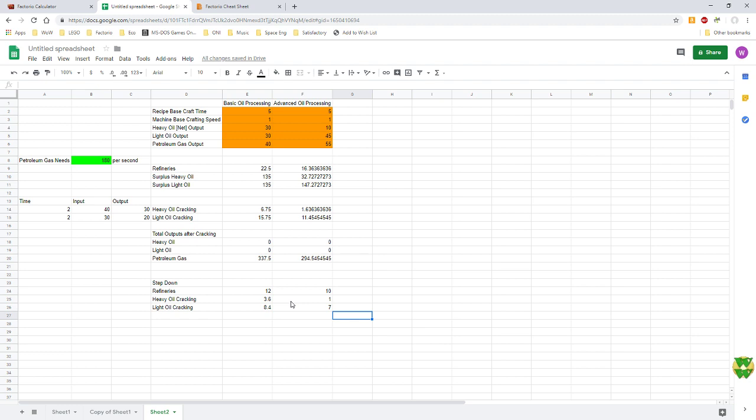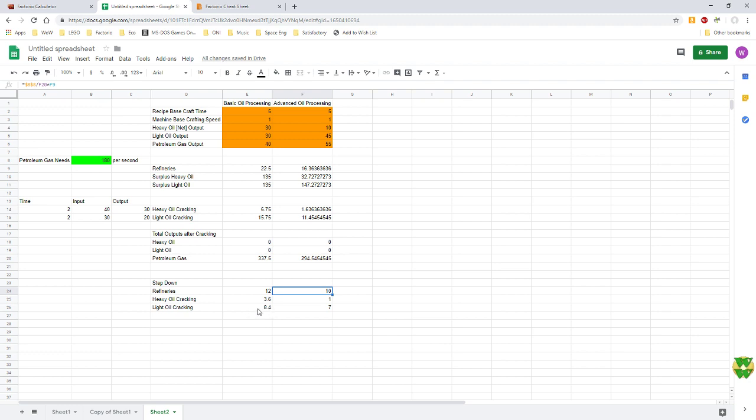So you can see the efficiency here with advanced oil processing, because with basic we need 20% more refineries. We need over 3 times, almost 4 times the number of heavy oil cracking, and we need a bit more, whatever that is, 1/5.